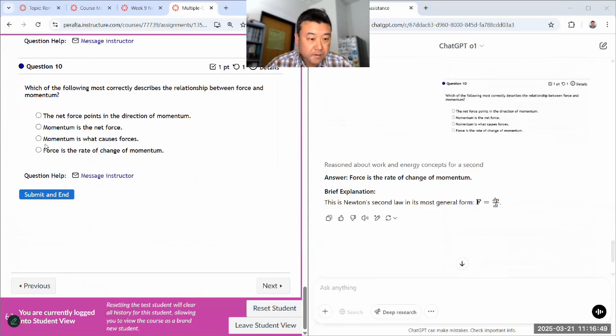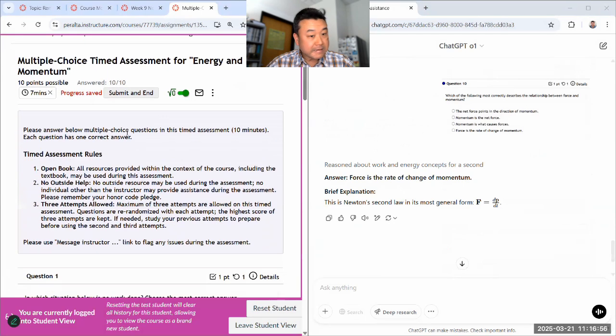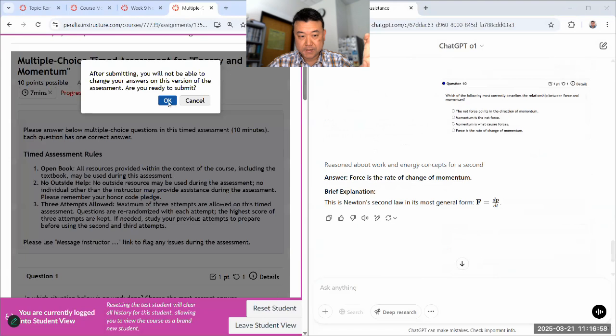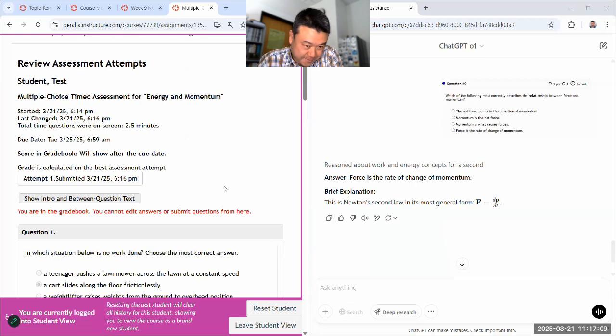I'm not really reading. Versus the rate. Okay. Let me go to the top. Say progress. Yeah. So let's hope I didn't make any mistake. And this is gonna be, so I'm gonna lose this time. So it's impossible to beat it on accuracy. It got 100%. I don't think I can beat it on time.